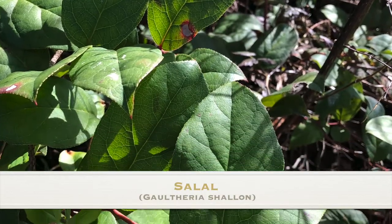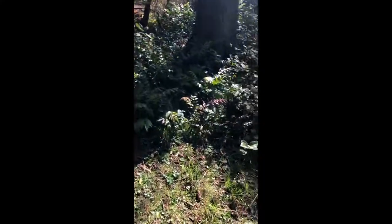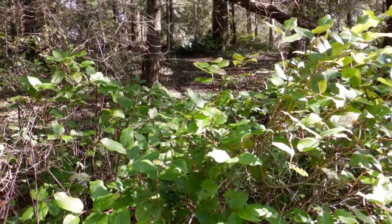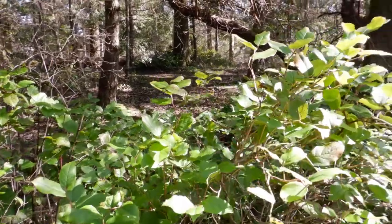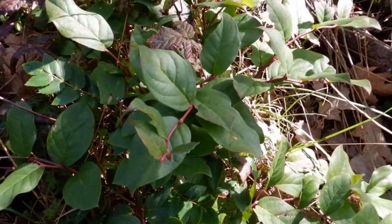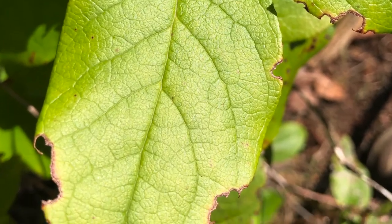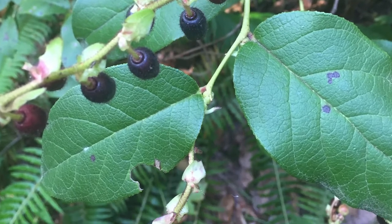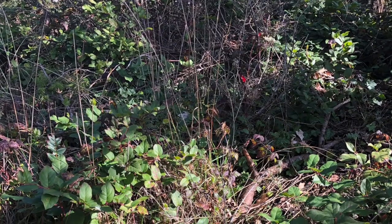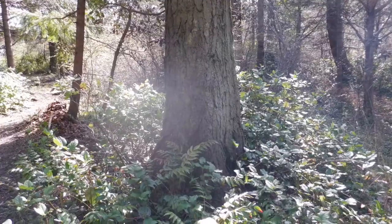Today we are going to highlight an amazing and well-known shrub. Salal is one of the most common shrubs in second-growth forests, which is a very common forest type on BC's southern coast. Its leaves are dark green and oval-shaped, with a thick leathery feel, and they grow in an alternating pattern along each branch. When in bloom, the flowers hang down like small white pendants, and its berries are small and dark purple, and have fine hairs on them. The shrub grows aggressively and can often form dense patches of growth. Salal can reach heights of 2 meters tall.